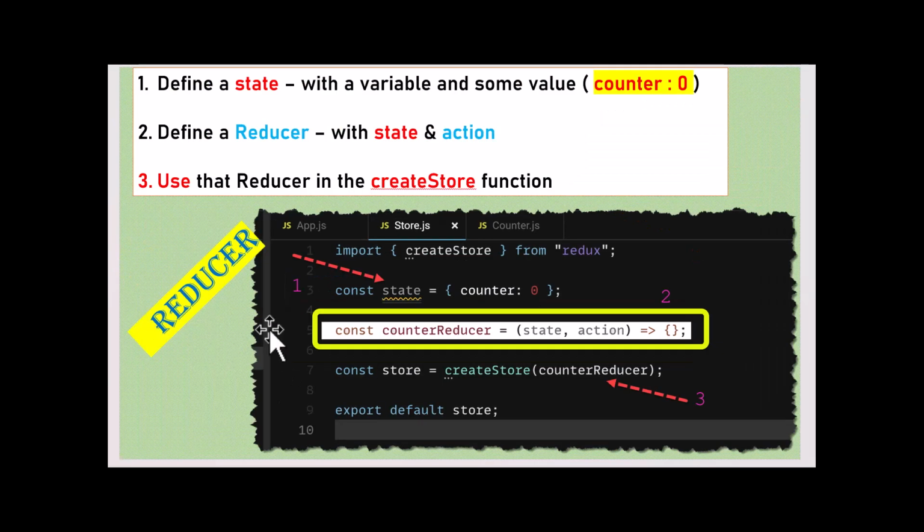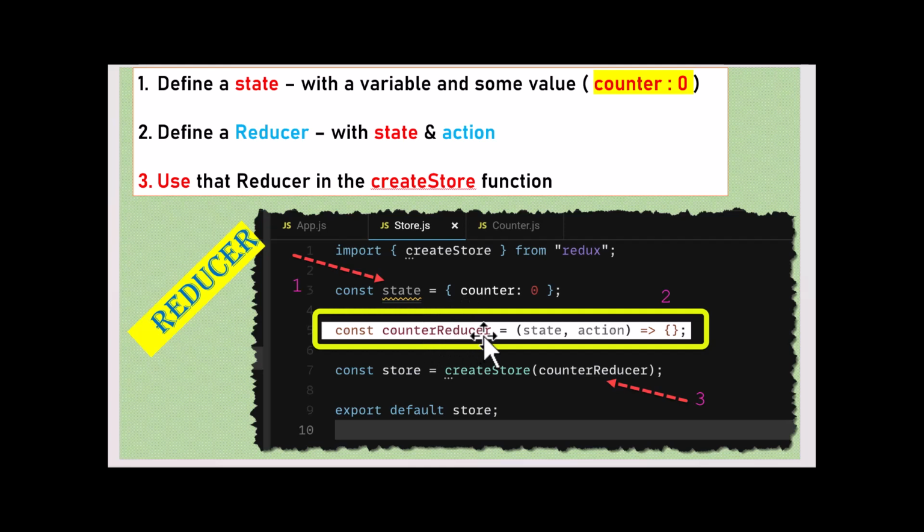Next comes the store.js. Again, we have defined the store and exported it, right? Now we will be defining the state. The state is nothing but the variable. Over here we will be just doing the counter variable, and we'll be initializing that to 0, and then we'll be defining a reducer function.